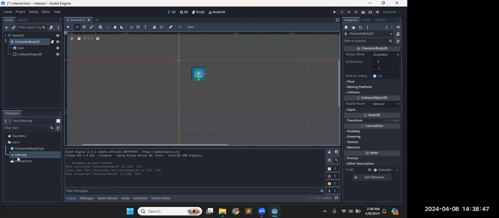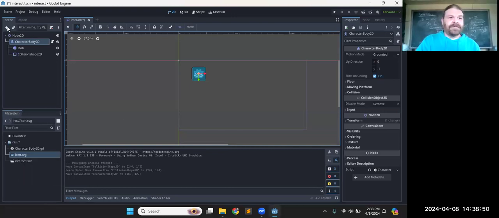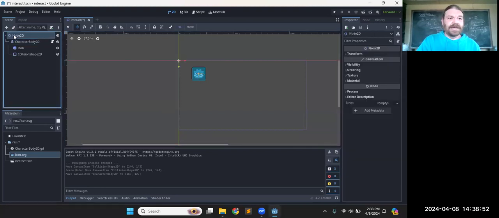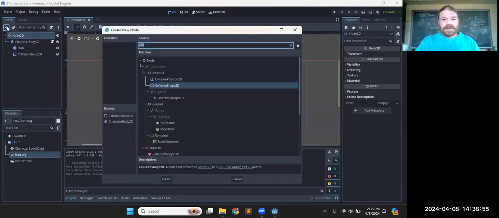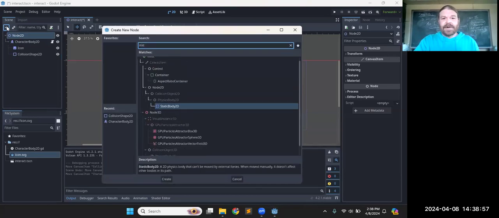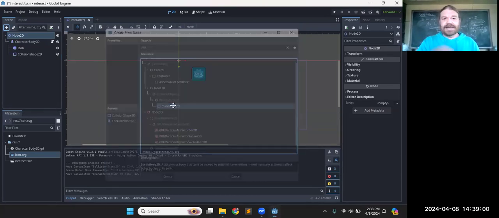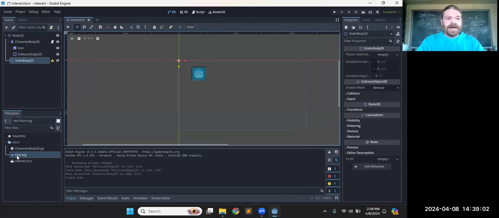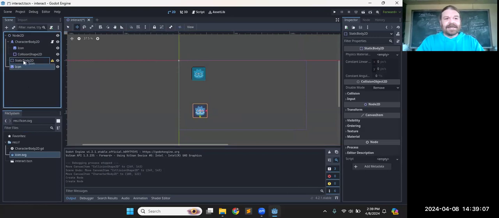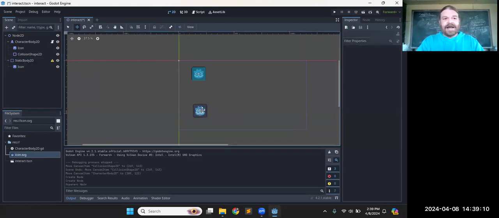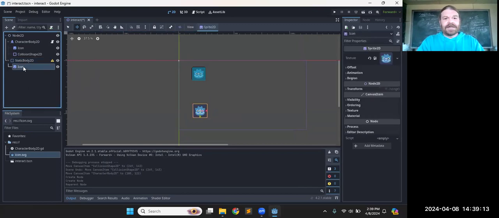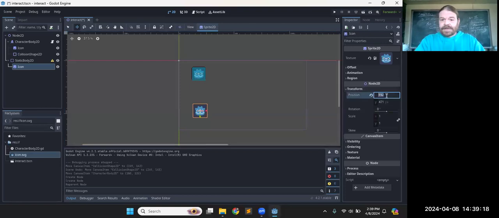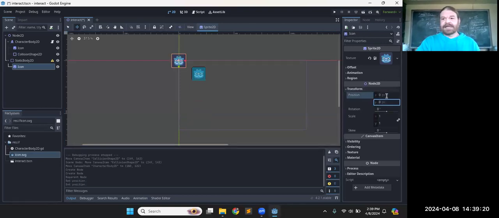It's going to just fall past the bottom, so we probably need some sort of static body for it to hit. So I'll come back up to the world. These are like we saw before, right? Some static body 2D in this case, to make a platform, which we need an image for. So to save time, I'm just going to drag the same image in, make it a child of that. But again, notice they're not in the same position. So we want to make sure and reset our transform. So they're in the same position now.